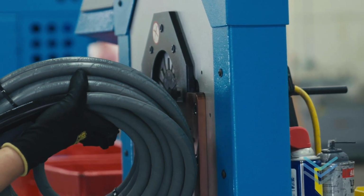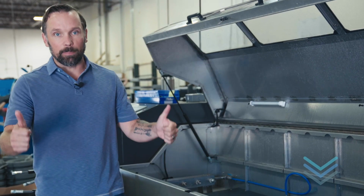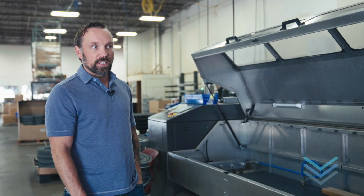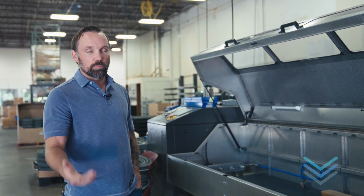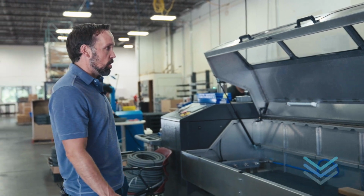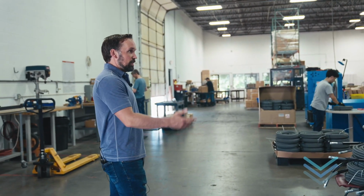We do a lot of testing. This is a burst chamber. We're doing basically safety testing. We ramp up the pressure on our hoses and see if we can get them up to 15, 18,000 PSI, which no customers are using our hoses that high, but it's a safety rating factor. So we're basically safety testing them up to really high PSIs in this tank.